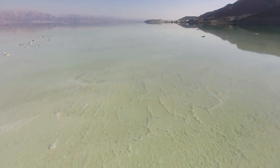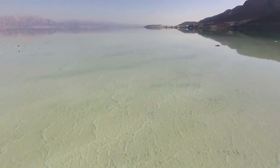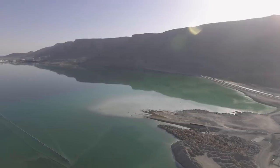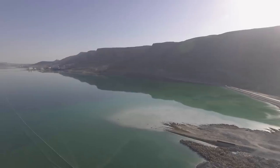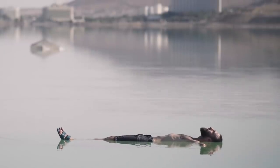We're here at the lowest place on earth to put this tripod through the ultimate stress test — a dip in one of the saltiest waters on the planet to put the Sachtler Flowtech through the absolute most gruesome torture. There's actually so much salt in this water that you can literally sit and float. It even has its own musk to it.